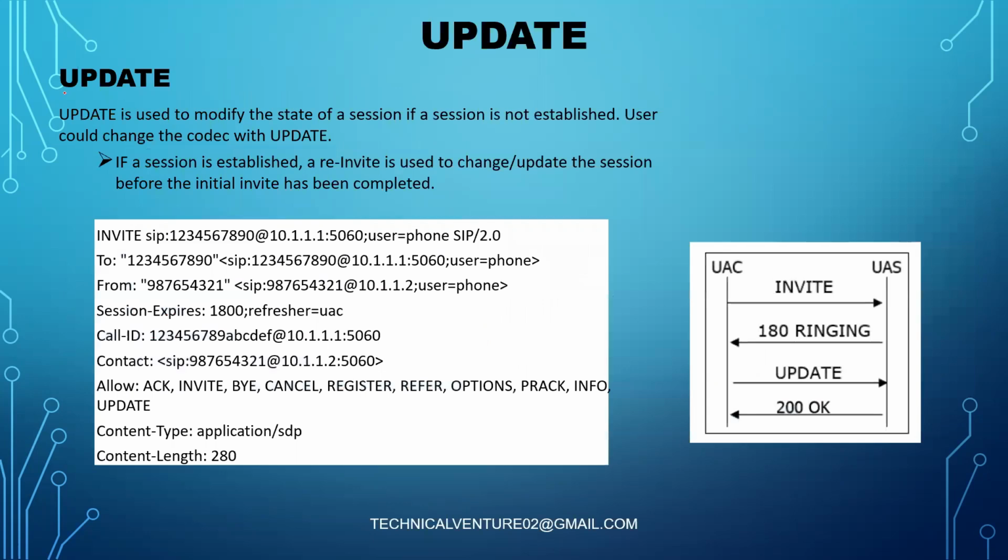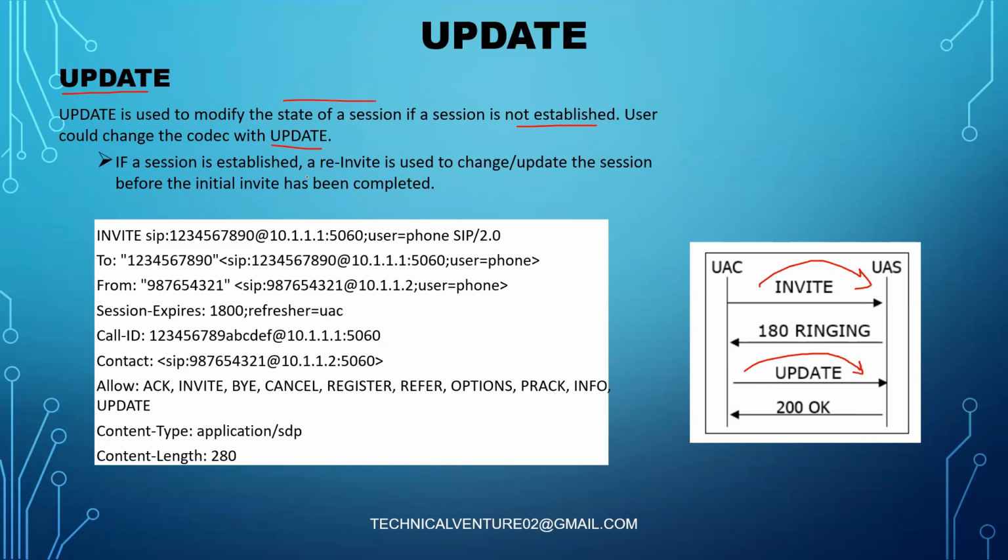Now we have the UPDATE method. It is used to modify the state of a session if the session is not established. The user could change the codec with this message, that is UPDATE. Like here, INVITE was there, 180 Ringing is there, but not 200 OK. That means the session is not established. 200 OK is not there, ACK is not there, right? And then it can send an UPDATE message to change the codec.